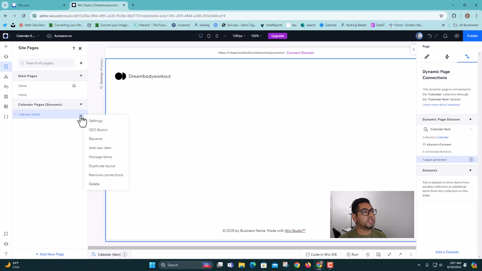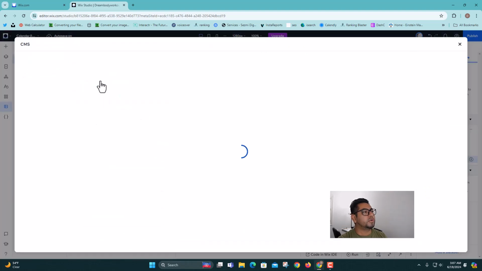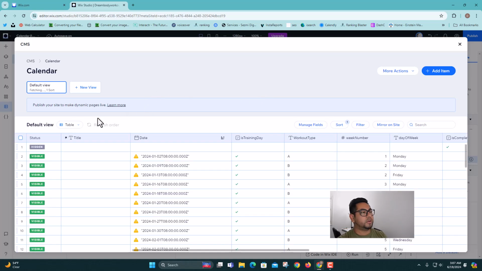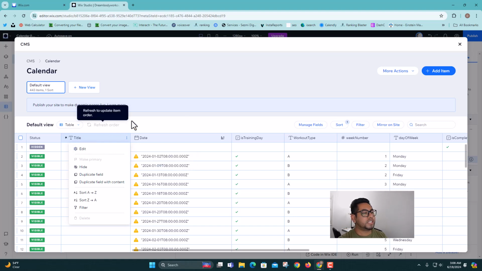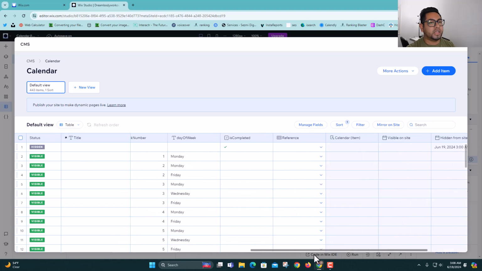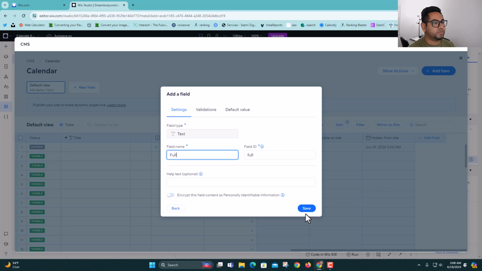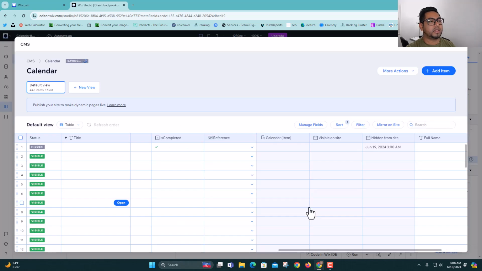I'm gonna click these three little dots, go to settings here, and as you can see, it's automatically setting it to title. What does title mean is when you go inside the collection that you created, your primary field, which is this one right here, it has a little flag, is set to primary automatically by the system. So let's say in this specific collection, I don't want this to be my primary. I'm gonna create another one, and I'm gonna have it as full name. And I click save, and then I can set this as my primary.